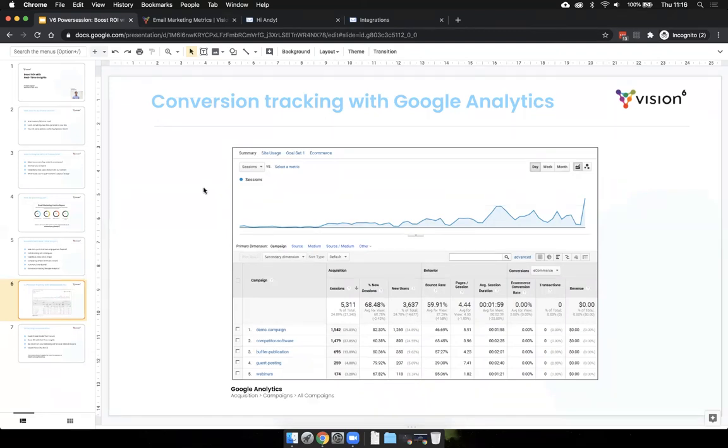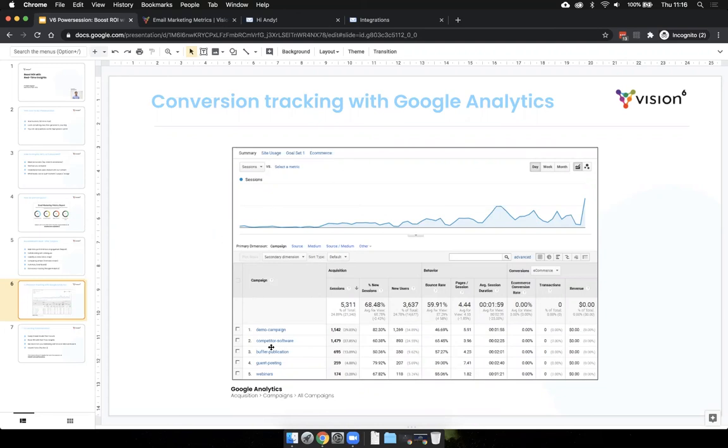So from here, what you can do, of course, if you know a little bit about Google Analytics, you can set up goals and things like that in GA. And what that allows you to do is say that, okay, if someone downloads an ebook or fills in a form, buys something, we'll call that a goal. So you can use Google Analytics to set up these goals.